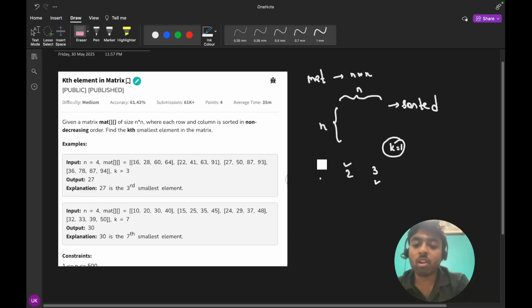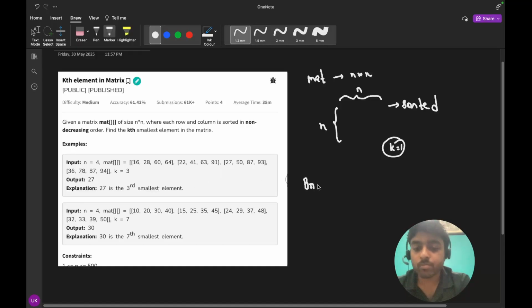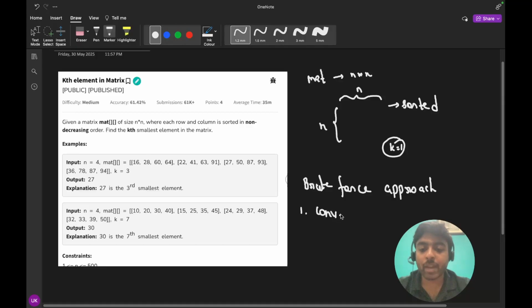If I talk about the brute force approach, what you can do is convert this 2D matrix into a 1D matrix or 1D vector. You can easily do it: create a 1D vector, push all the elements by traversing this matrix, and then sort it.